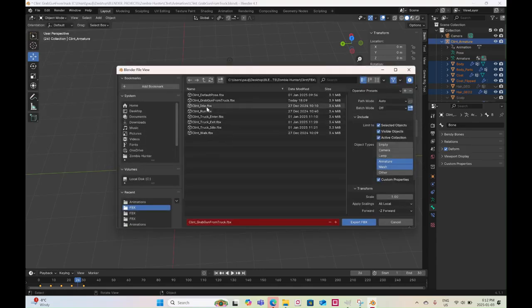So because I already have an idle, this one's going to be gun down idle.